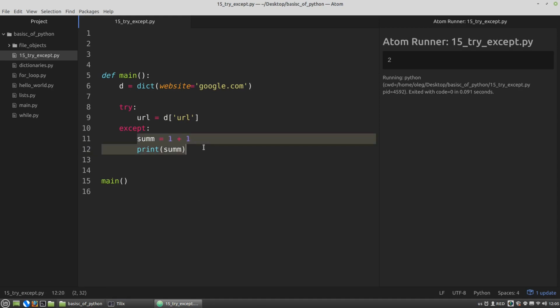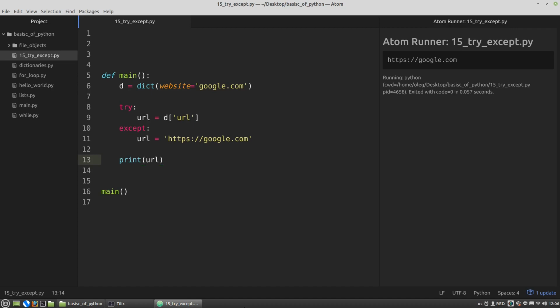I want to change the except block a bit to make the example look a little more real. The URL will be... The example is quite sketchy. In fact, as you remember, dictionaries have a number of methods that allow us to omit using try except when reading values. This was done on purpose to reduce the amount of code. These methods are get and setdefault.